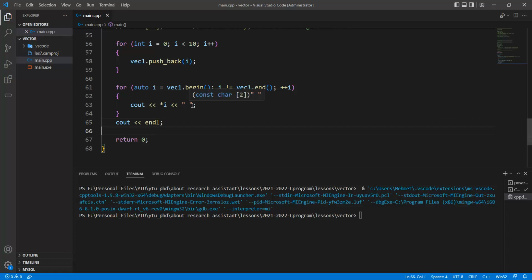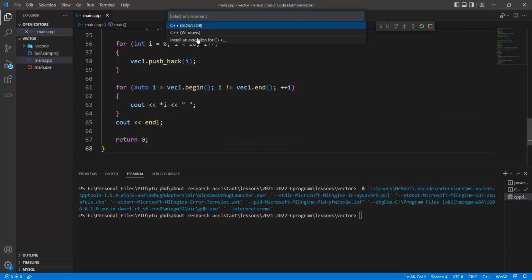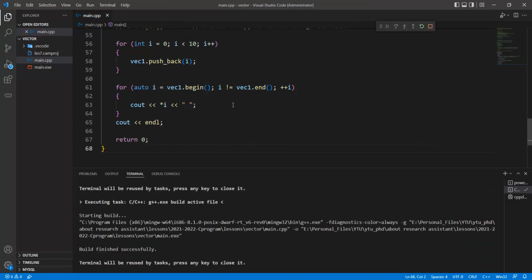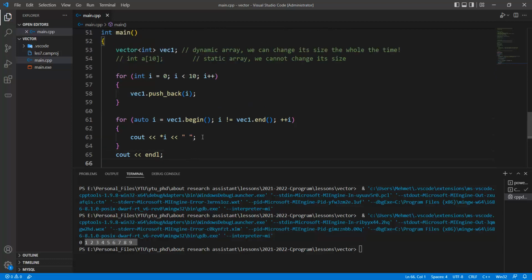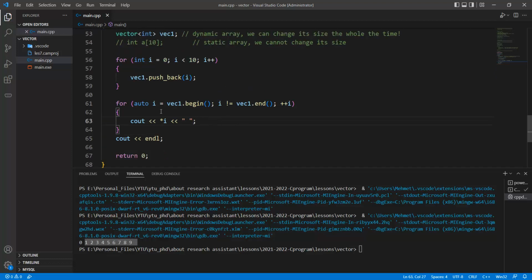If I run this program, 0 1 2 3 and so on up to 9 is written on the terminal page. And so what happens if I use these codes? Firstly, we need to remember that i is only a pointer.